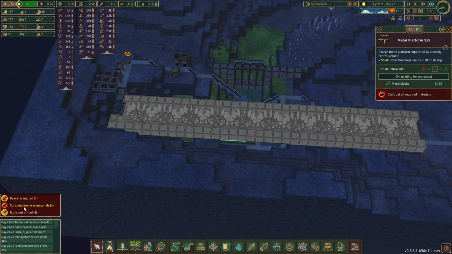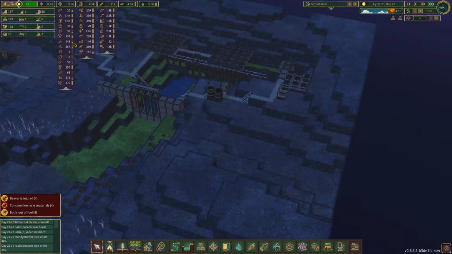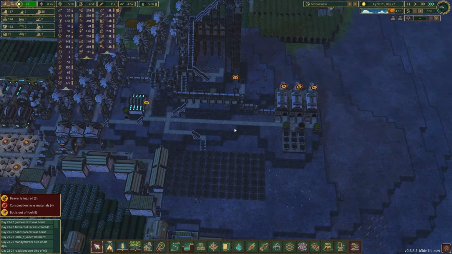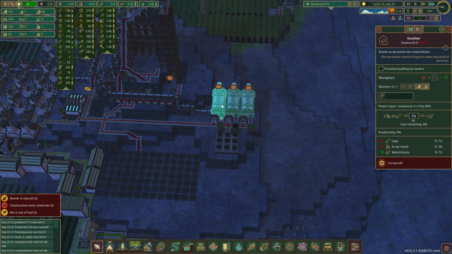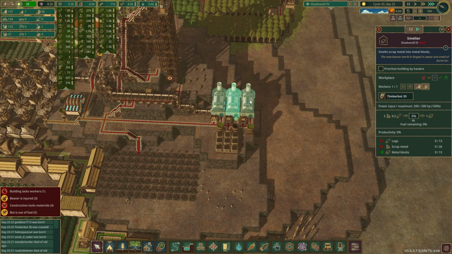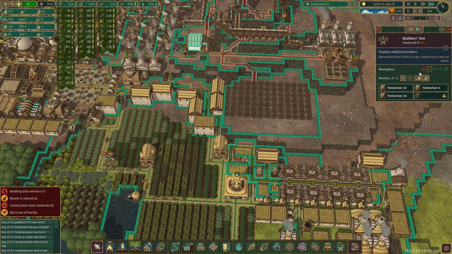Construction lacks materials. Yep, that's everything that requires all the metal blocks, which are currently waiting on all of this to be ready. Do we have power? We have power. Changing hands. We could turn these on and not burn our bio beavers. See here. Can we give this a priority bump? That should pull from one of these positions. Actually, let's do that.